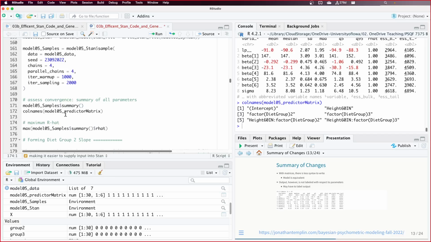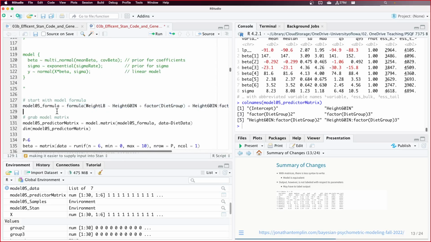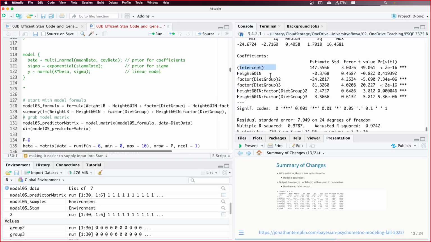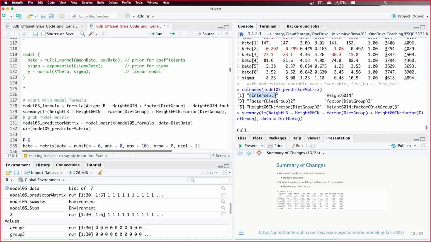So in the output, if I showed you this, you'd be like, great, what's beta 1 mean, right? So that model matrix that you inputted has your guide. And the labels that are here would be the same labels if you ran this analysis in least squares for the output. Let me show that one more time real quick, because if I change this instead of formula, I type LM. There are those same labels: intercept, height, factor, and so forth. These are the least squares estimates, whereas above here, those are just the same labels that came off from the matrix themselves.